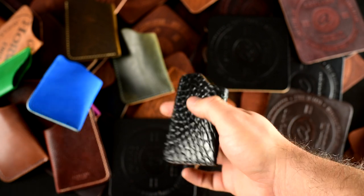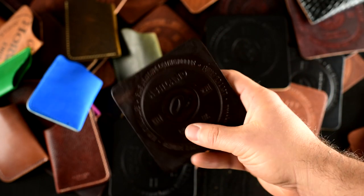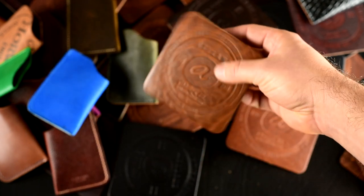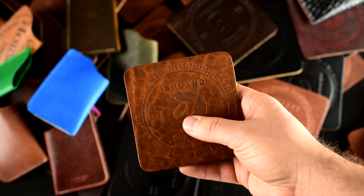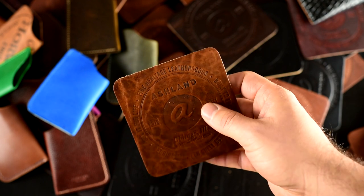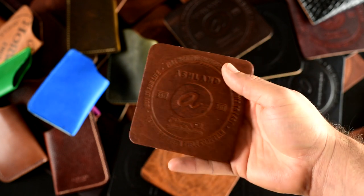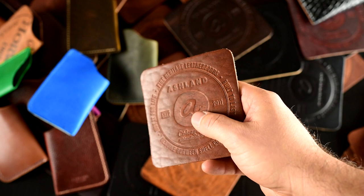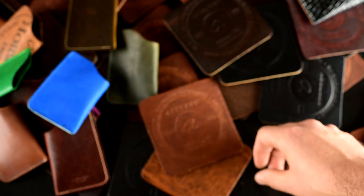So thanks for checking out all the one-shots. For the coasters, I'm hoping that you pick up some because I do have quite a few — I have a few boxes of coasters. The goal here for Ashton Leather has always been just to share Horween leather with more people, so I thought it'd be a good way to do that by offering these to you for a dollar. Feel free to pick up a bunch, and if you pick up a few I'm going to try to include a few different leathers in there for you to experience. Because for me, that's what it's all about — just sharing leather with more people. Thanks for checking it out. Until next time, hope you have a good one.